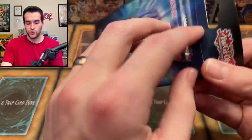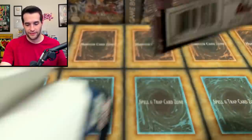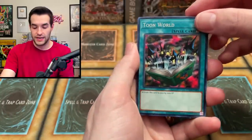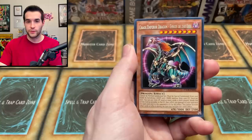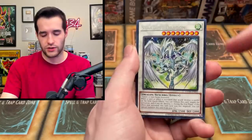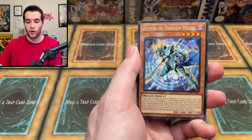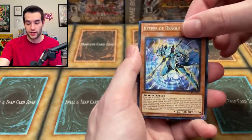Final blister of the video — Toon Chaos. You gotta believe, guys. We need to believe that we can make it happen. We have to pull something here, or this has been one of the worst openings we've ever had. Maybe this is not going to be the worst when we pull a Collector Rare. Toon World, Chaos Ember Dragon Envoy of the End. We once pulled a Stardust Dragon first edition out of one of these. Stardust Dragon — speak of the devil! Is that weird or what? We called it. Cyframe Driver, Keeper of Dragon Magic. Our final card of this Collector Rare opening — we've opened at least 24 packs and pulled one Ultra Rare. This is where we redeem ourselves and pull something awesome.